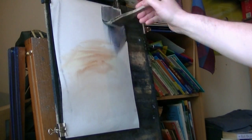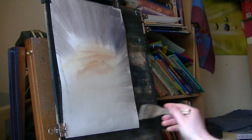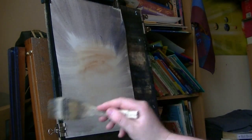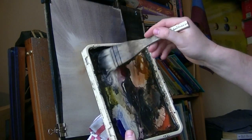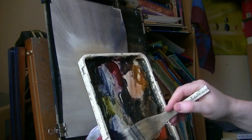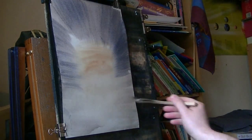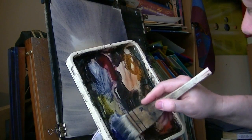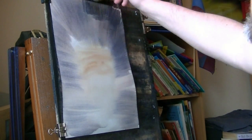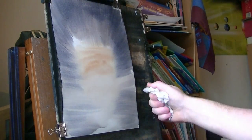I'm going to brush down from the very top and just pull it right down, keeping going round the sides. Going in again with a bit of Payne's grey and ultramarine. Put some down the bottom as well. Let's take a few little clouds in there — it's getting really dark up there.